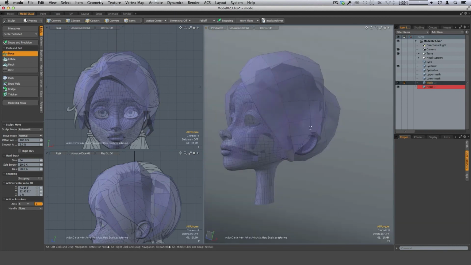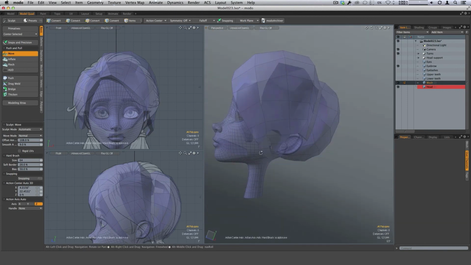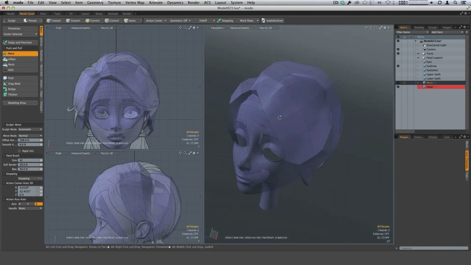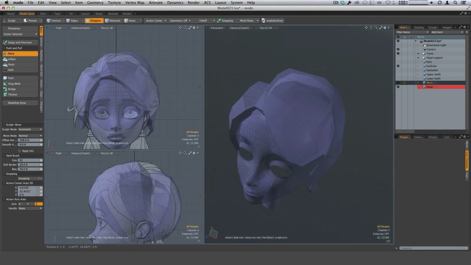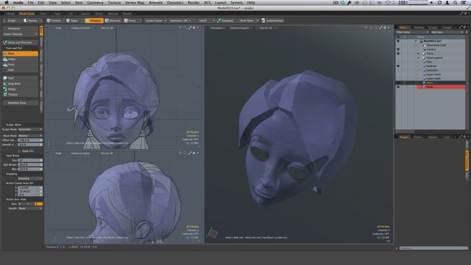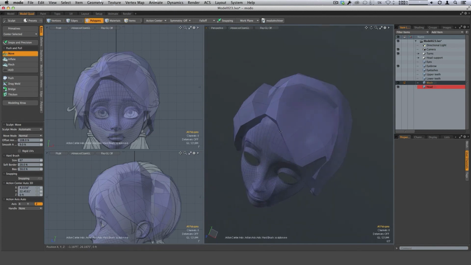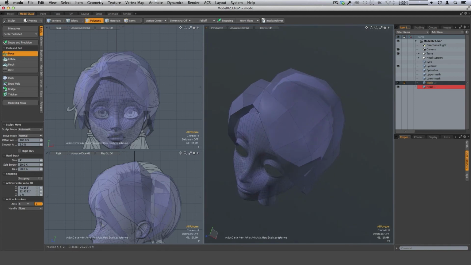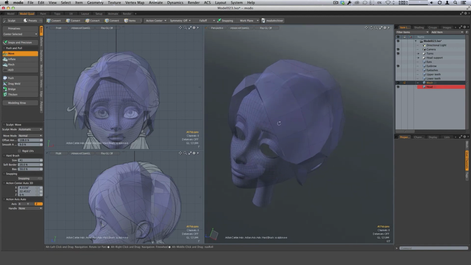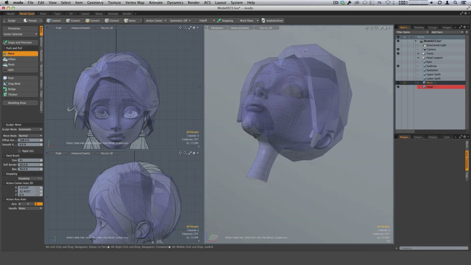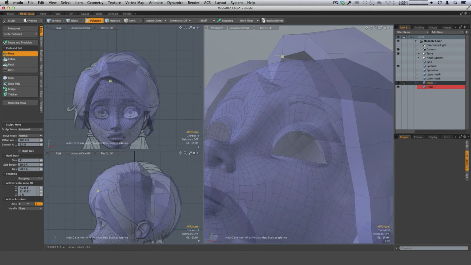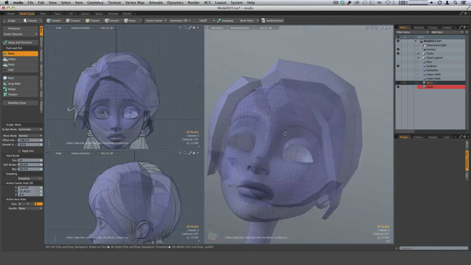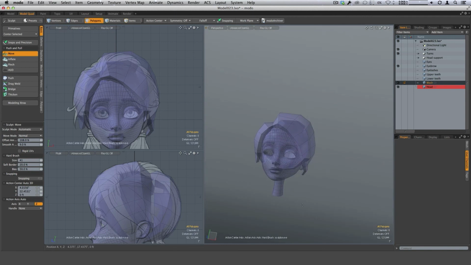So again, just check this arc of hair right here as it goes all the way around, and it's pretty good shape. Let's pull this one a little bit out, just a touch. Something like that. Okay, and I think that's good enough. Alright, so hit D on the keyboard.